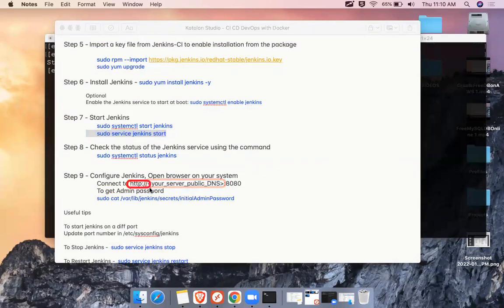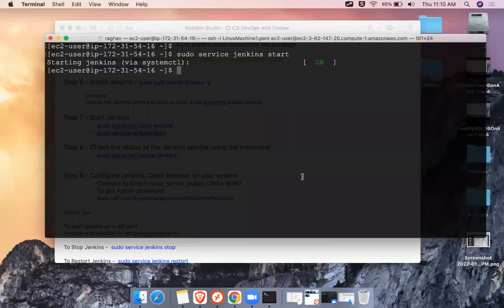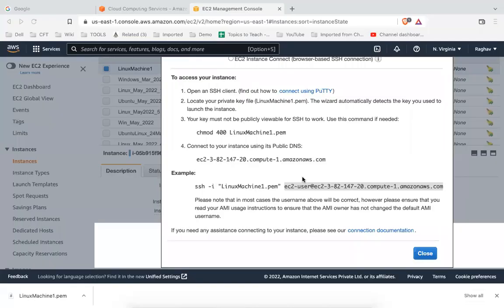So I will say http:// the public DNS of this system :8080. 8080 is the default port where Jenkins starts. We can change this port. I will show you this later. But for now, let me check. I will go to the browser.